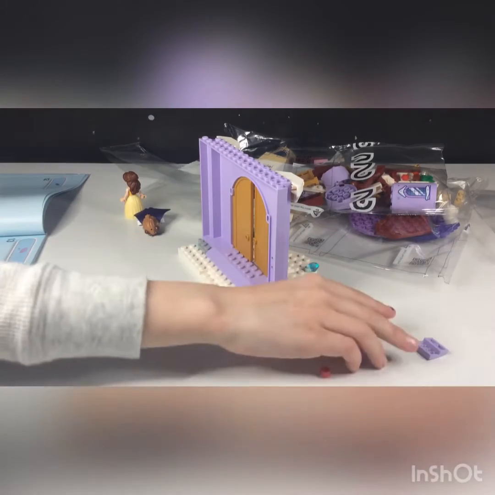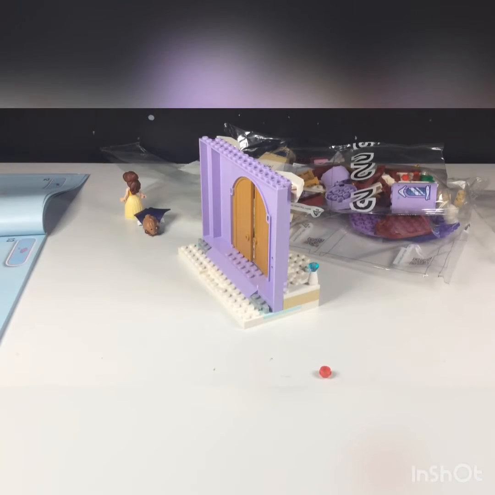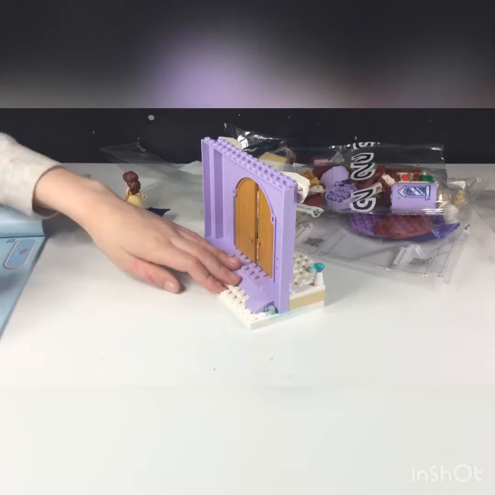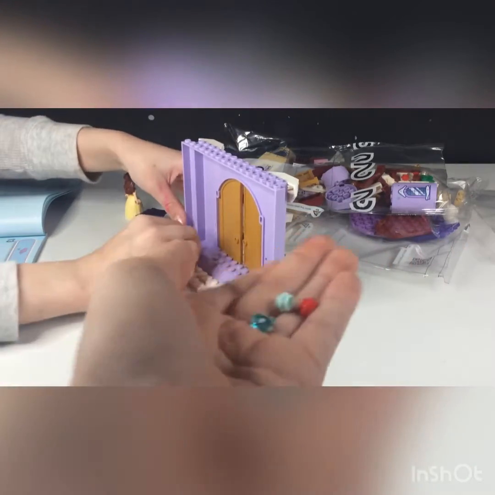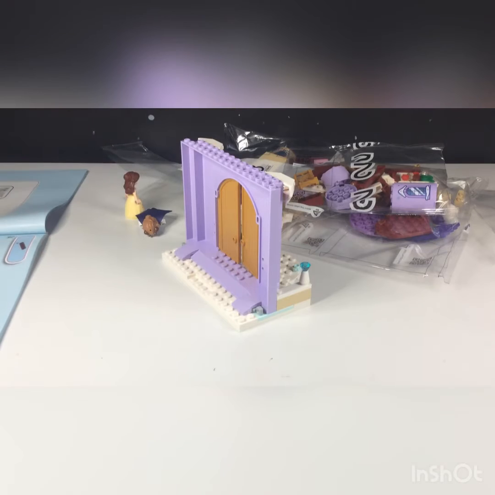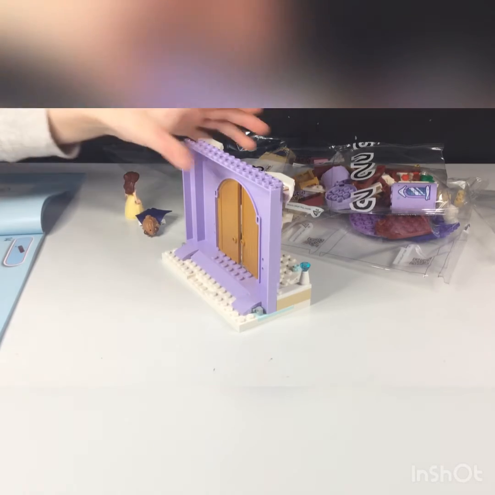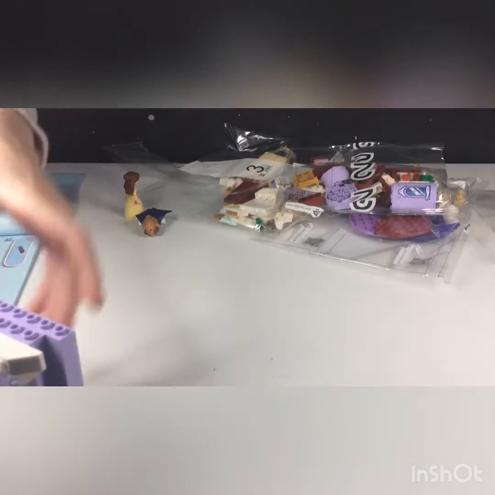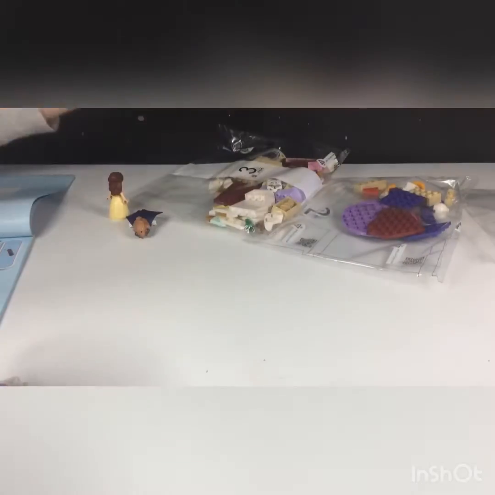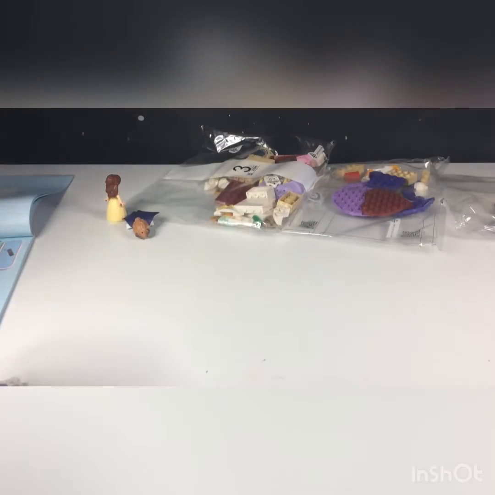Okay, and now we need these two pieces. Is that all on right? Correct. Okay. Now it looks like we got those two last pieces. Here are the extra pieces for bag one. See, we got some extra flowers and then a gem. Yes. Now we have to open the next bag. Bag two! Dun, dun, dun. Open.